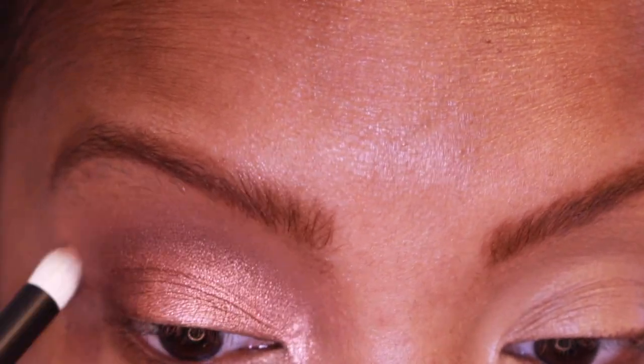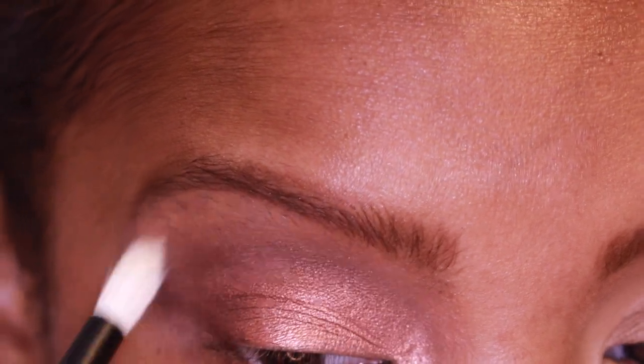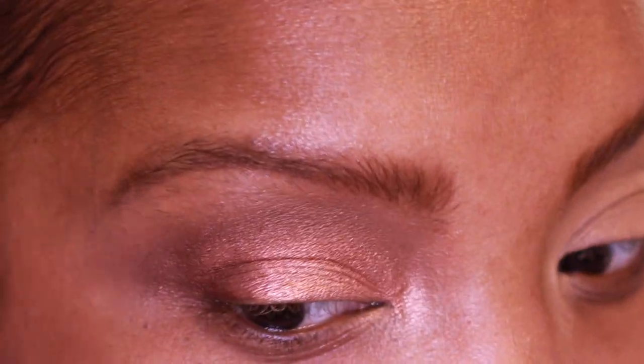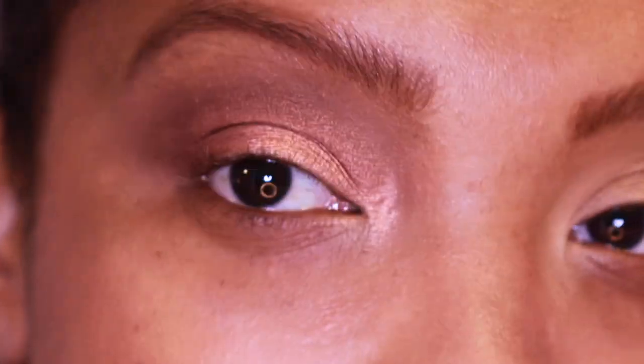Make sure everything is pretty smooth. Going in with a Rougher 15, I'm just gonna kind of blend out the side. And that is the look. I am finished. I will add lashes and stuff later so you can get a better idea. But that is pretty much the look. Let's go on to this eye.